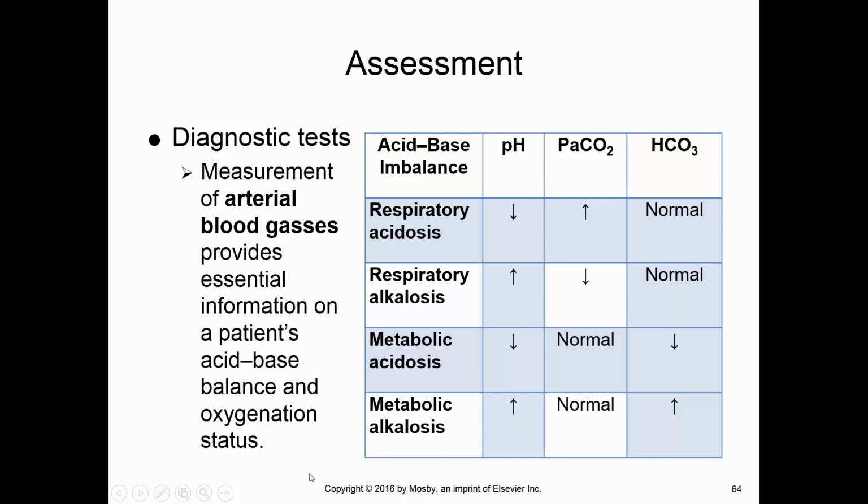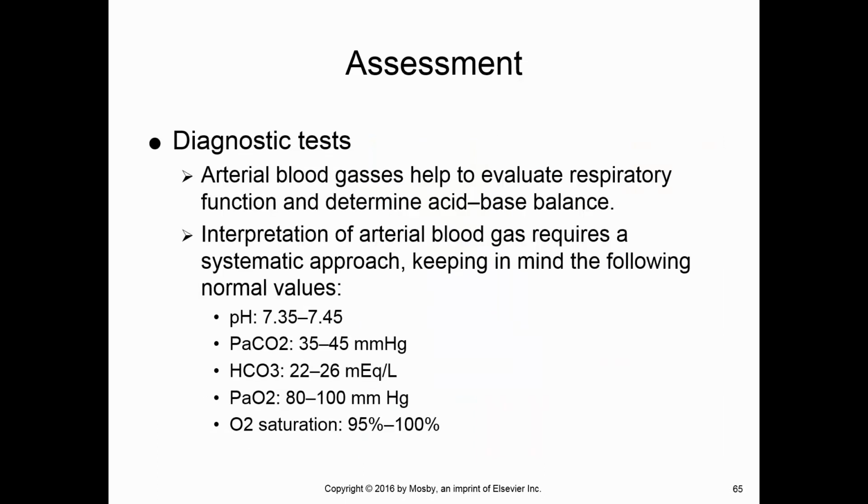So again, if this is really confusing, let's talk about this face to face. You just need to let me know. It is really confusing, but if you just talk through it one step at a time, you will understand it. So first thing you do, what is your pH? Is it normal? Is it high? Is it low? Figure that out. And then look at your PCO2. Is it normal? Is it high? Is it low? Figure that out. Then look at your bicarb. Is it normal? Is it high? Is it low? Okay?